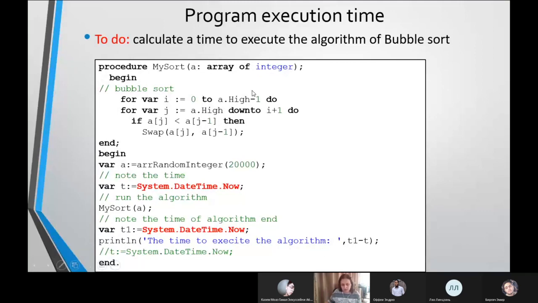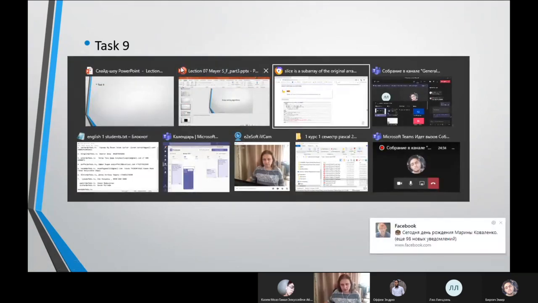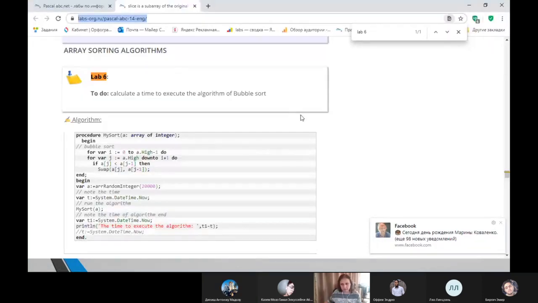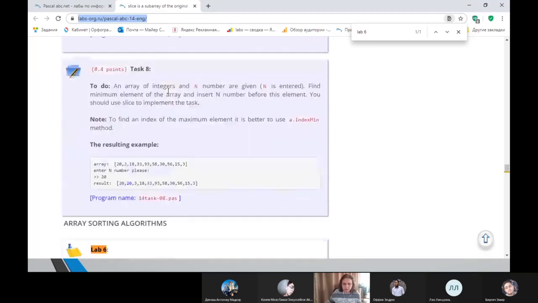And you will need to do it in your task. So it will be task number 9. And let's look at it. We have this task for lesson 14, task number 9.